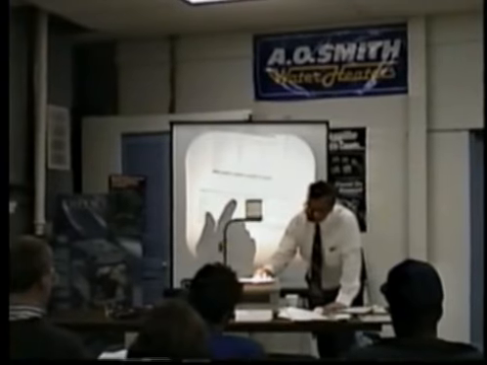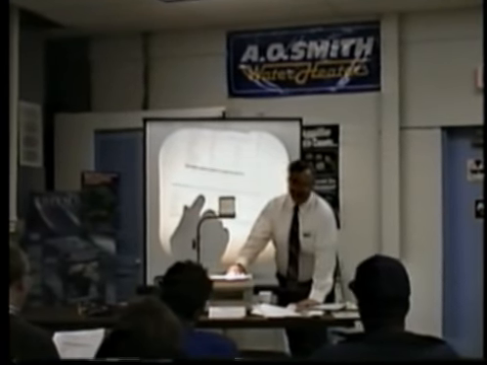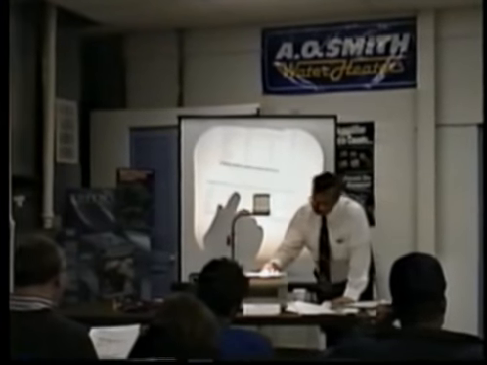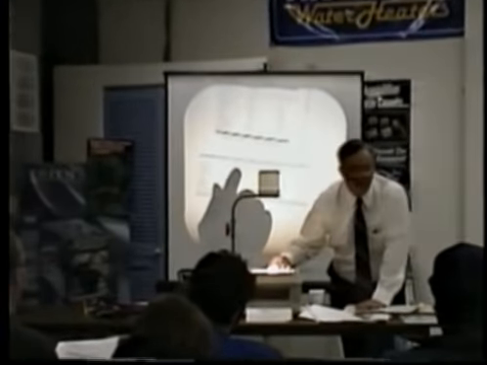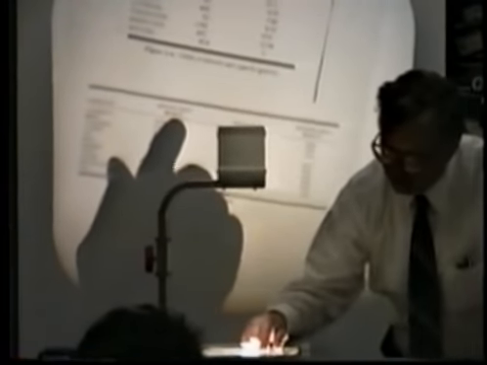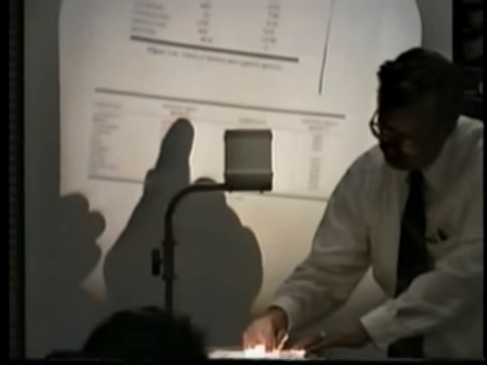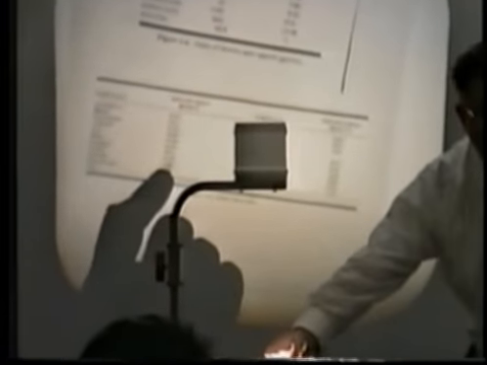Let's jump down here to this chart, specific heat. Take a look at this specific heat. Remember? It's a quantity of heat that will raise a pound of water 1 degree Fahrenheit. Specific heat is how many BTUs it raises a pound of something 1 degree Fahrenheit. That's all this means. And of course, everything is compared to water. Look at what the specific heat of water is on this chart. The specific heat of water is 1, because it takes 1 BTU to raise a pound of water 1 degree Fahrenheit.